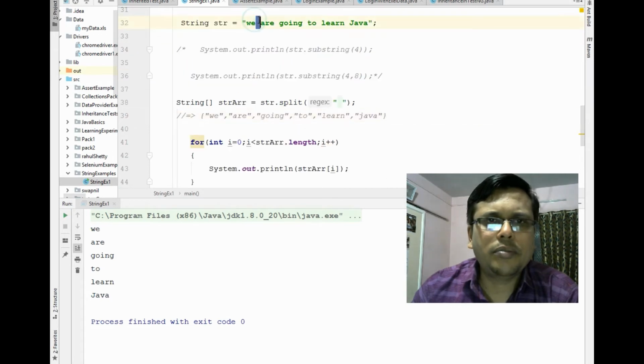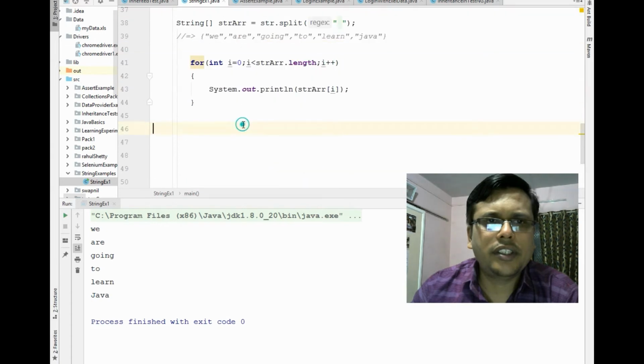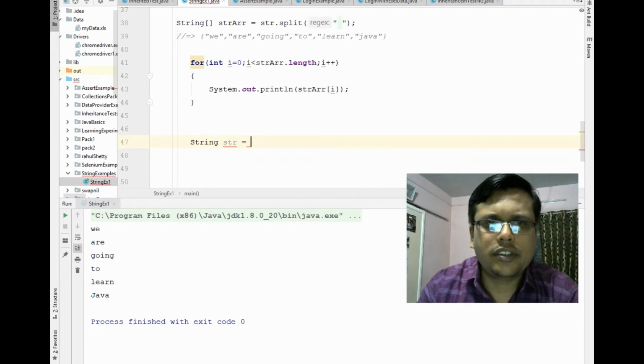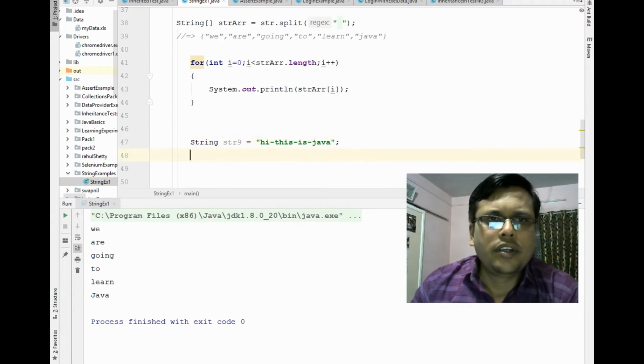Not necessarily can you split this string with respect to space only. You can split it with respect to anything. So let's say I have another string, String str9 is equal to hi-this-is-Java.